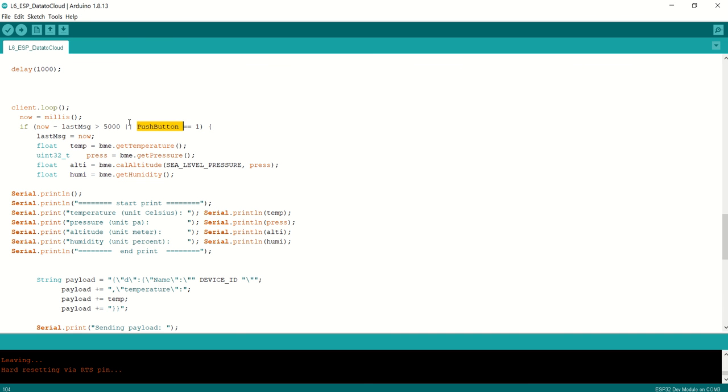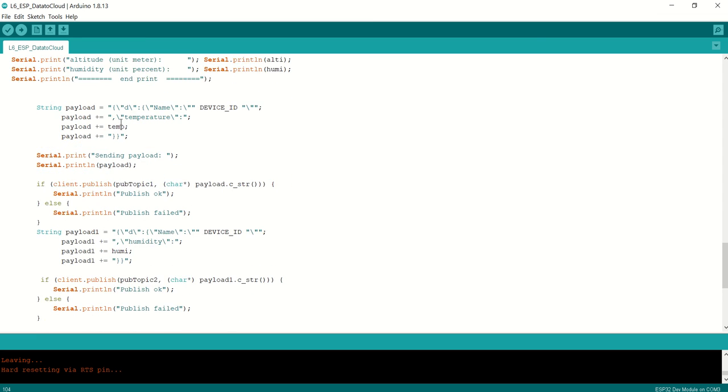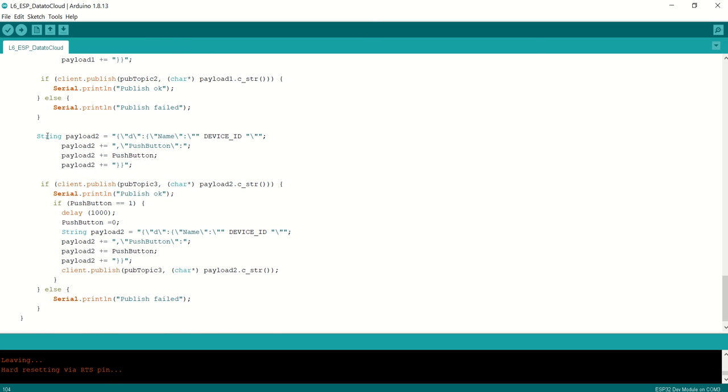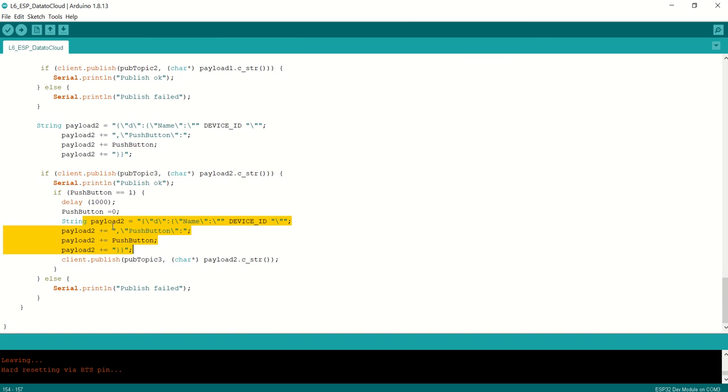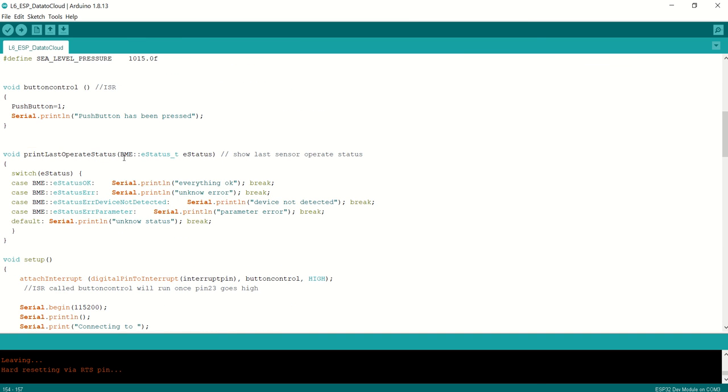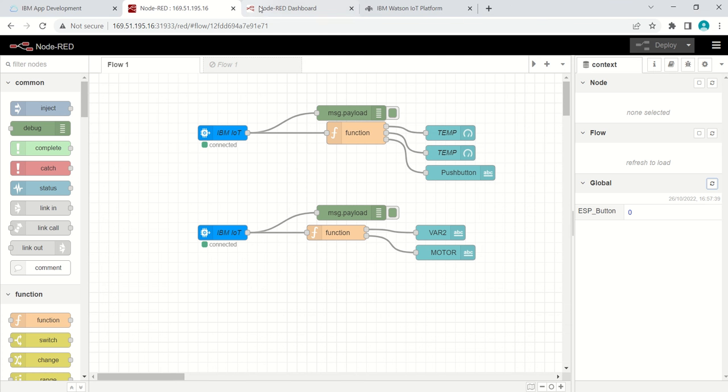So this is just a flag to say that the button has been pressed. Then we write a payload with the new value of the push button, and it will publish it. Once it's published, I immediately want to put that push button back to 0. So once we've published it, if it was equal to 1, put it back to 0 and write the new payload with the value of 0 in it. That way, when we come back in, maybe after 5 seconds or whatever, it will be back to normal. So that's what I've gone with. That's some of the edits to the code, and I'm pushing that data up to my cloud.